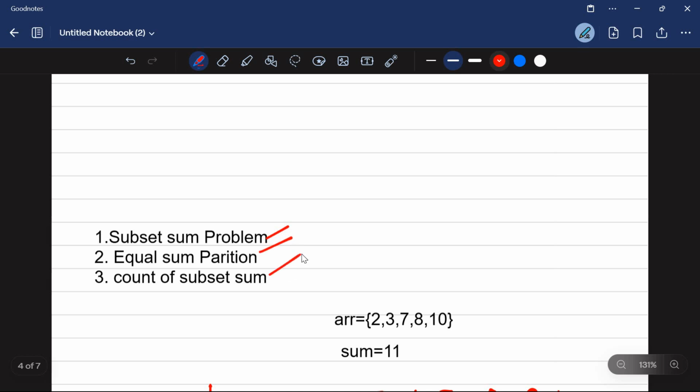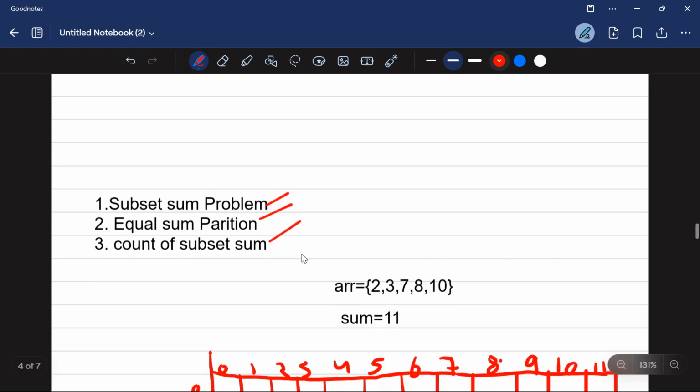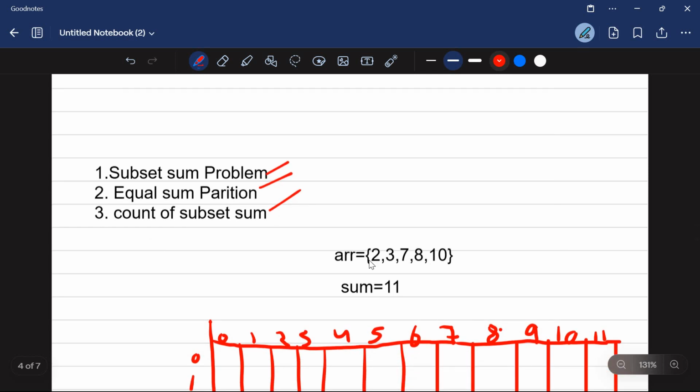First we go to the subset sum problem. Here we have an array 2, 3, 7, 8, 10, and also a sum. Our basic approach to handle this question is to compare it to the knapsack.